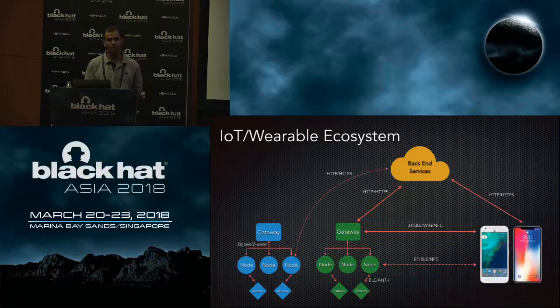But the critical thing here is that, remember the three main domain paradigms that we spoke about, the hardware security, the software security, and the cloud security. All that will be applicable in this case, because pretty much this is the blueprint that you see that most IoT device manufacturers use. So they have a cloud component, a backend, they have the devices, which is the actual IoT devices, and that interacts with the backend and provides all the services. Short answer, yes, but what we would say is that you need to tailor this to your product.